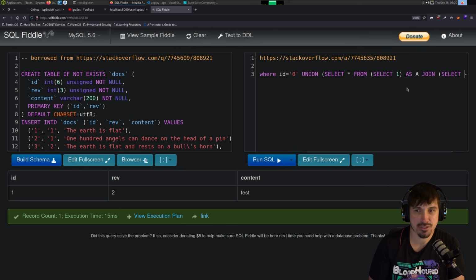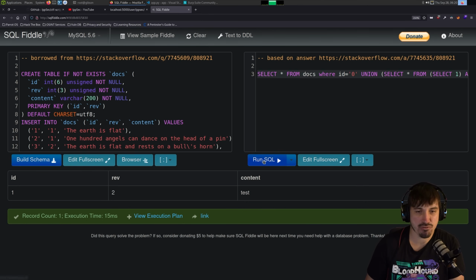And then select 2 as B. And then a join. And then select 3 as C. And we don't need a join because we only have 3 things we want to inject.